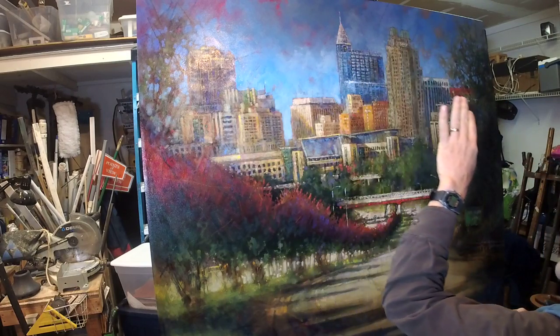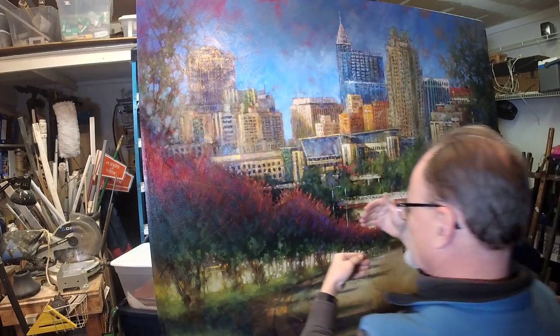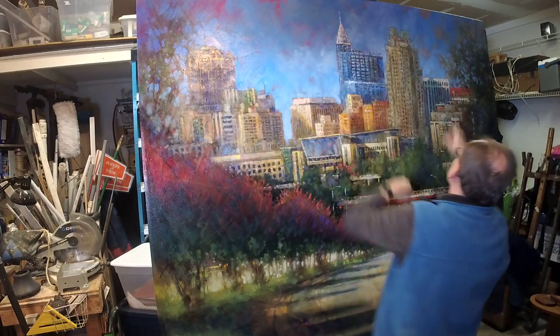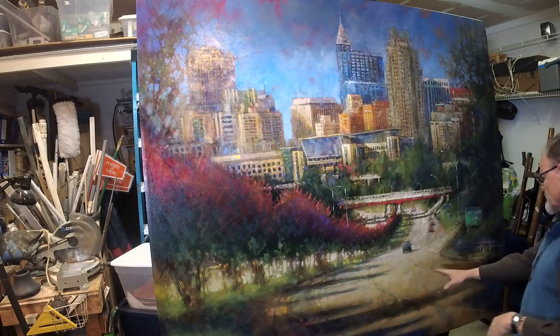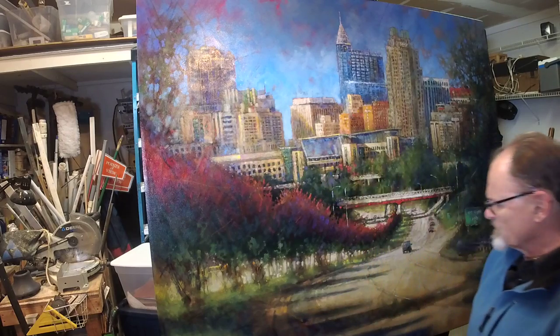I don't have too much to do, just little tiny bits. Several places where I made those random marks up there, here, up here, down here in the road. Some of the marks that I made can stay just the way they are.